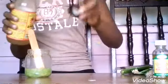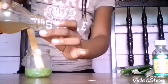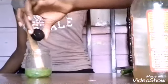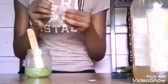Now we're going to grab our apple cider vinegar. And I use some vinegar in this just so it won't spoil. Because you know sometimes when you use homemade stuff, if you don't have something to preserve it, it will spoil. So I'm going to use the vinegar in it so it will keep away any sourness.